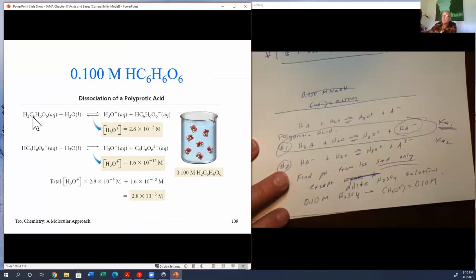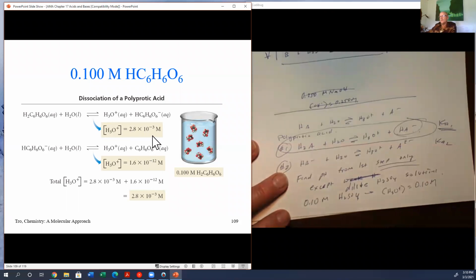All right, in the first ionization step. Here's why. Let's say I have this solution, right? If I figure out the contribution of H3O plus from that step, it's 2.8 times 10 to the minus 3 molar. If I then go on and solve an equilibrium problem for the second step, look at how much it adds. 10 to the minus 12 molar. What's 2.8 times 10 to the minus 3 plus 1.6 times 10 to the minus 12? Basically 2.8 times 10 to the negative 3. Because this is like 0.0028, and this is like 0.000000000 something, right? So when you add these two numbers together, that's like weighing yourself with and without a penny in your pocket. It's not going to make any difference. Okay, so the second step is completely negligible.